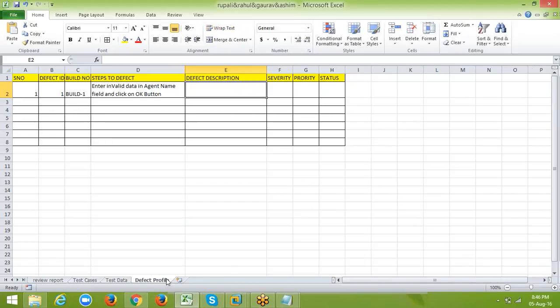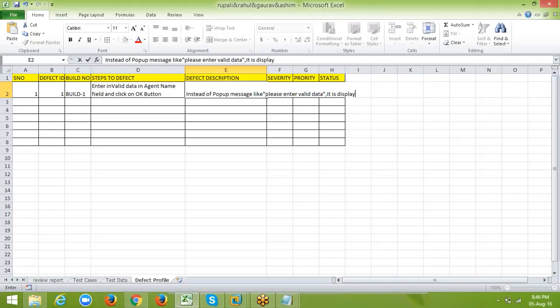So what we need to do is, observe, instead of the pop-up message please enter valid data that we are expecting, it is displaying please enter password, right or not?